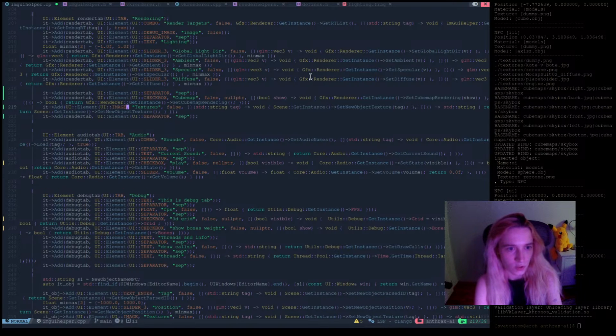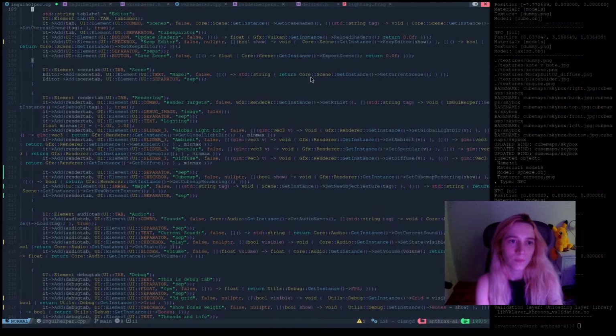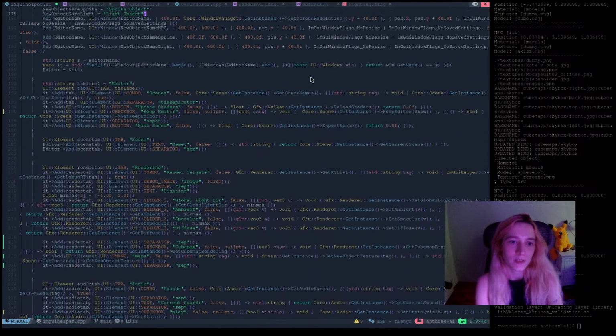So textures, maps, and I need... how I'm doing it in other places.